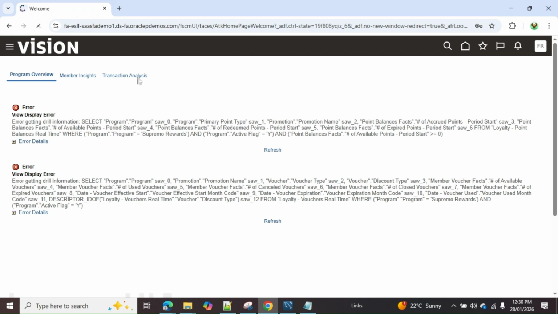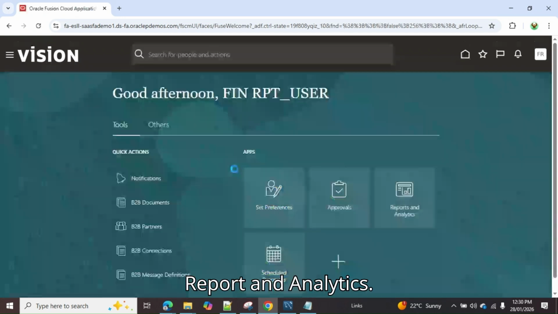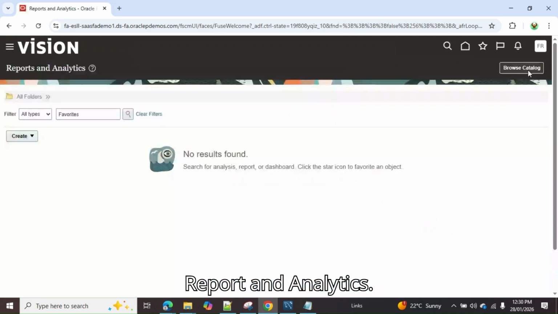From here, report and analytics, browse catalog.